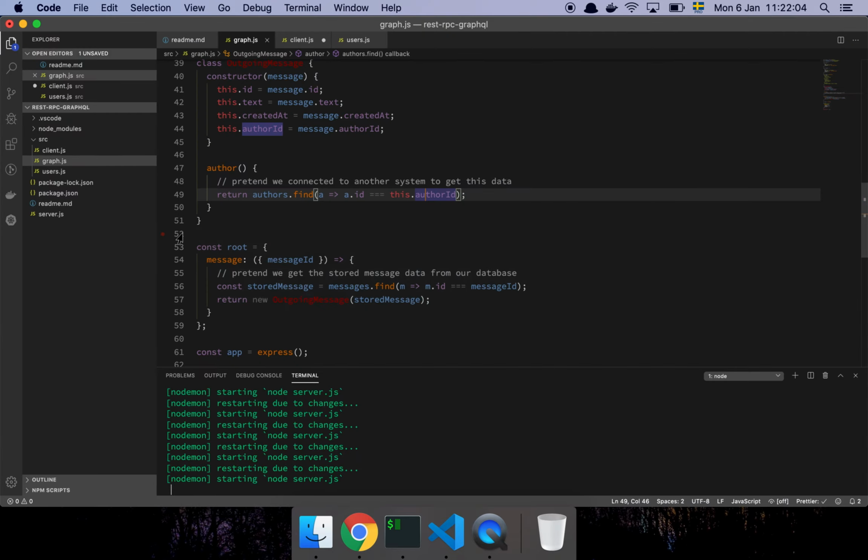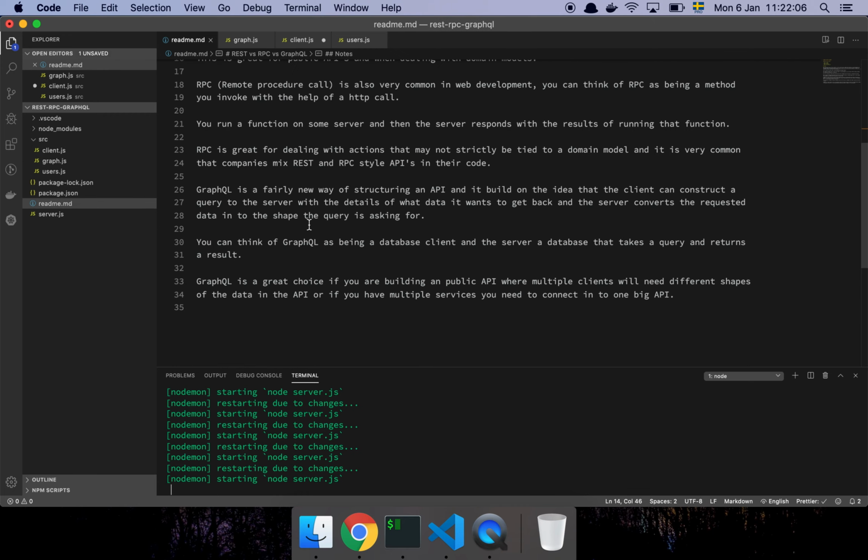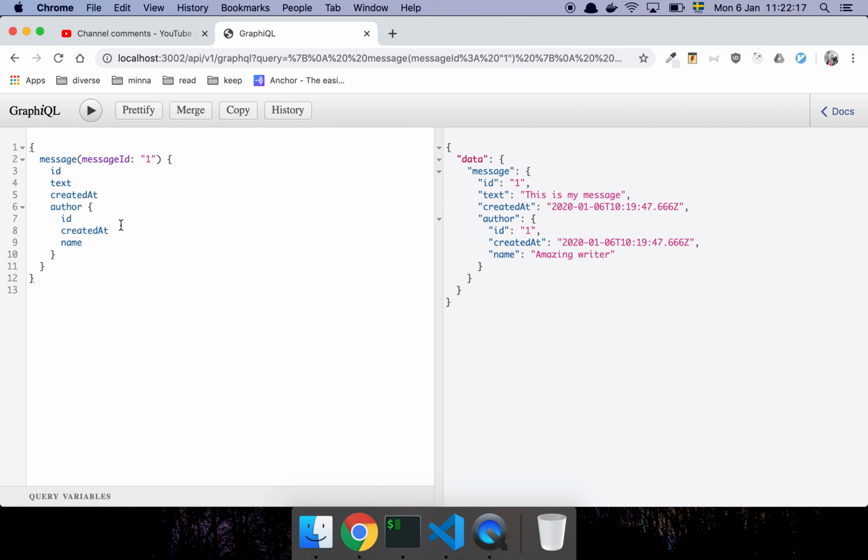So when it comes to GraphQL, the best use case, if you ask me, is when you want to create a public API of some sort where there's a need for a lot of flexibility. As you were seeing, if you're always going to send back the exact same payload, then it doesn't really matter if you can do this. But let's say that I am creating a third-party integration to your system.